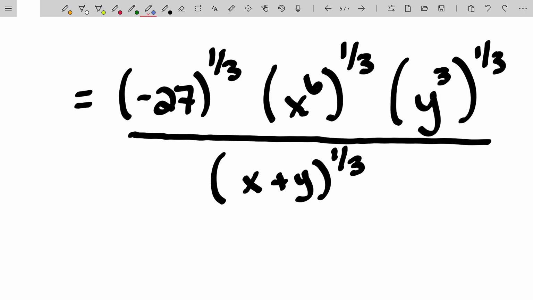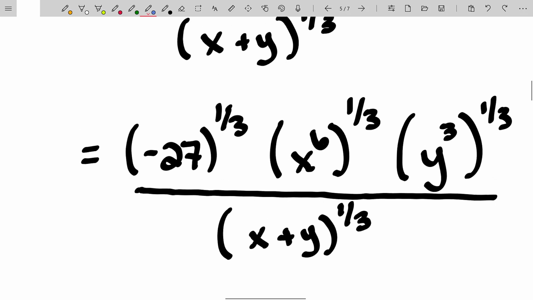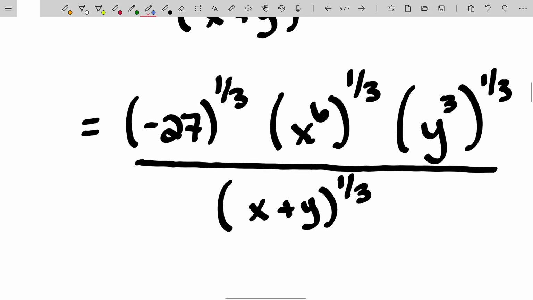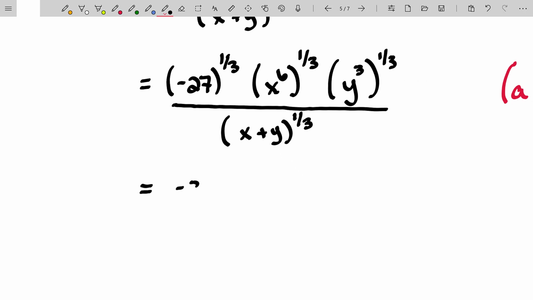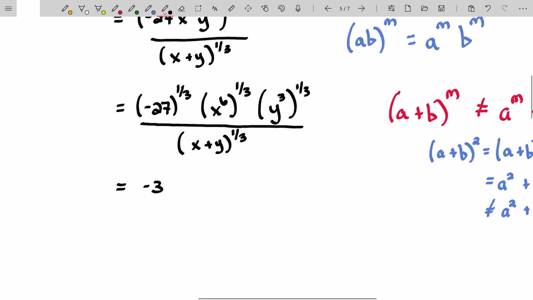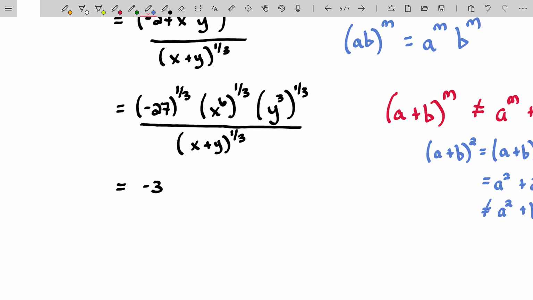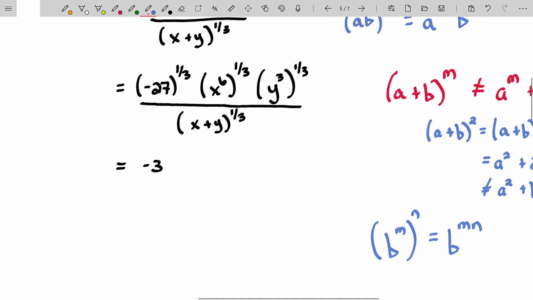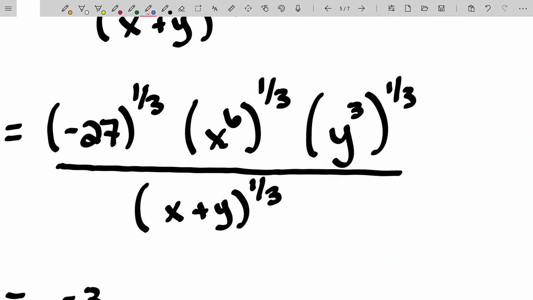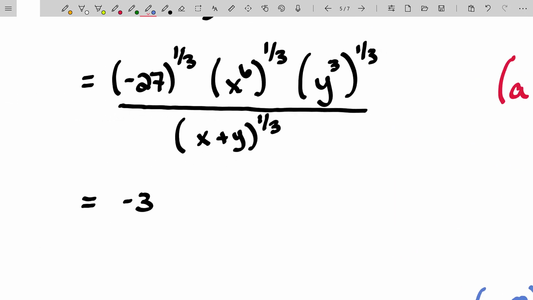Then we move forward and we deal with all of these exponents upstairs. So the third root of negative 27 is negative 3. We do know that. So let's go ahead and write this out. This is a negative 3. I'm using a law of exponents here. The law of exponents that I'm using now is b raised to the m, then raised to the nth power is b to the mn. So powers to powers multiply is what I often say in a class. So that x to the 6th raised to the 1/3 is actually x to the 6th times 1/3, or x to the 6/3. Write that in there.